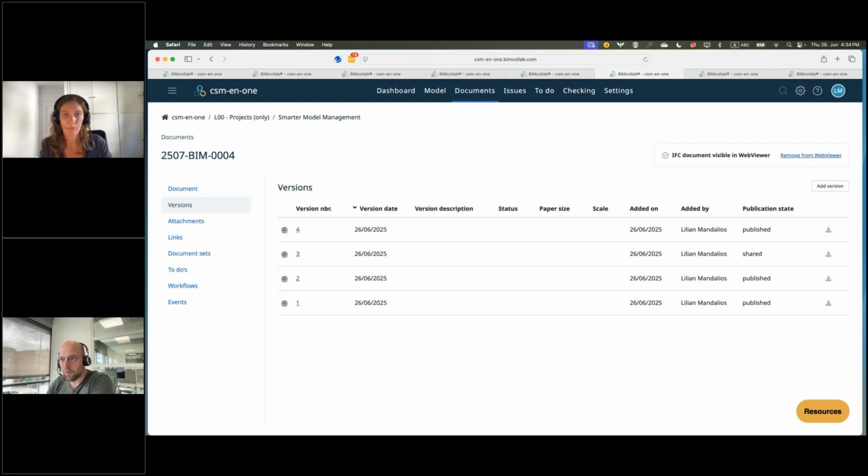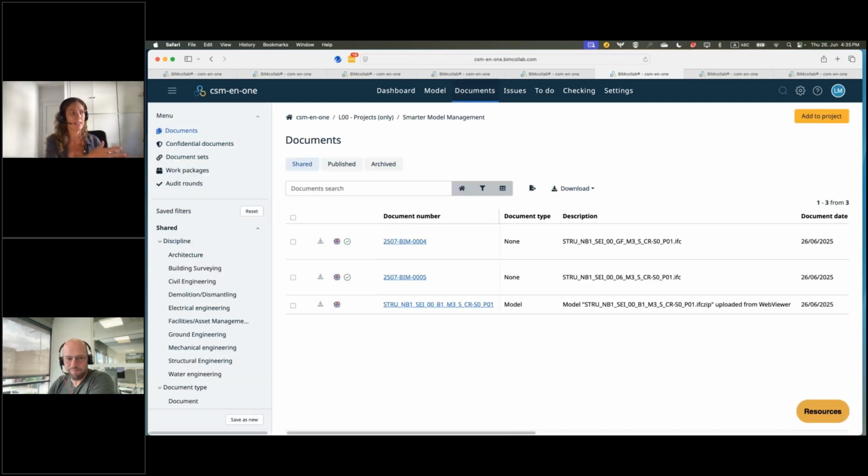Is it possible to link a Revit file? We're still talking about the attachments, correct? Yes, we can. Revit files can be uploaded in the Documents tab, because we're not only talking now about IFCs. I showed you IFC because of the web viewer, because the web viewer exclusively reads IFCs at the moment.